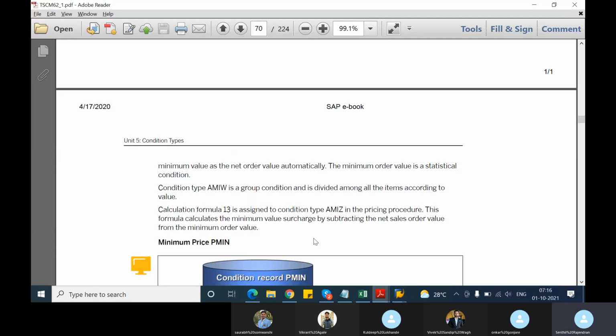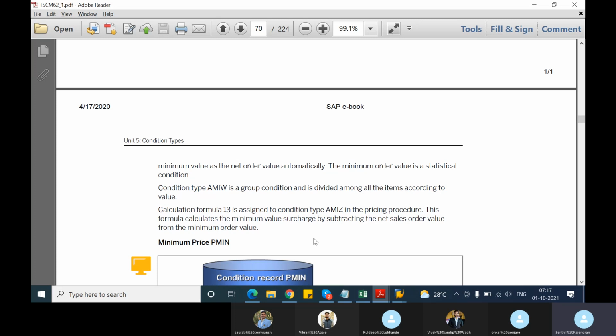So what would happen is, this AMIW is a group condition, as I told, like HB00, it is a group condition. So we can maintain this minimum value condition record, and once the order gets created, if the order's value is less than this minimum value, then those conditions would get deactivated and this would get activated automatically.